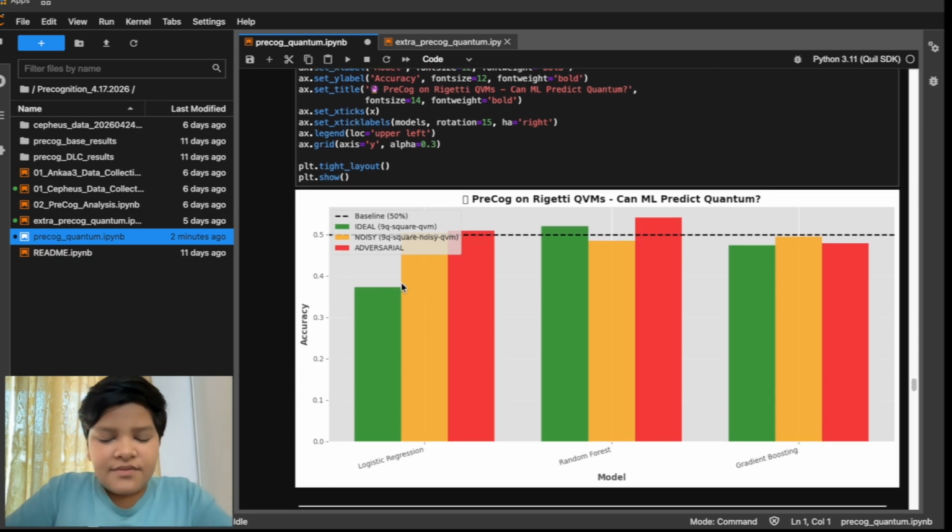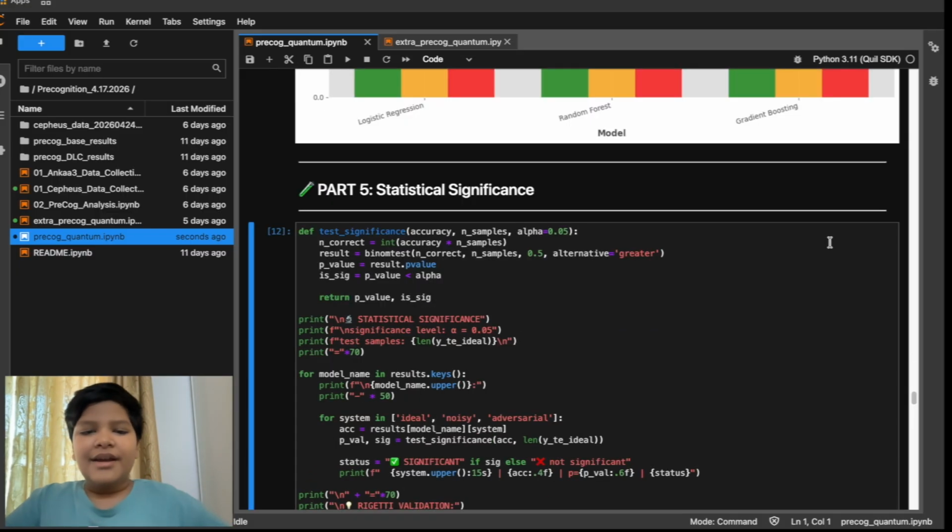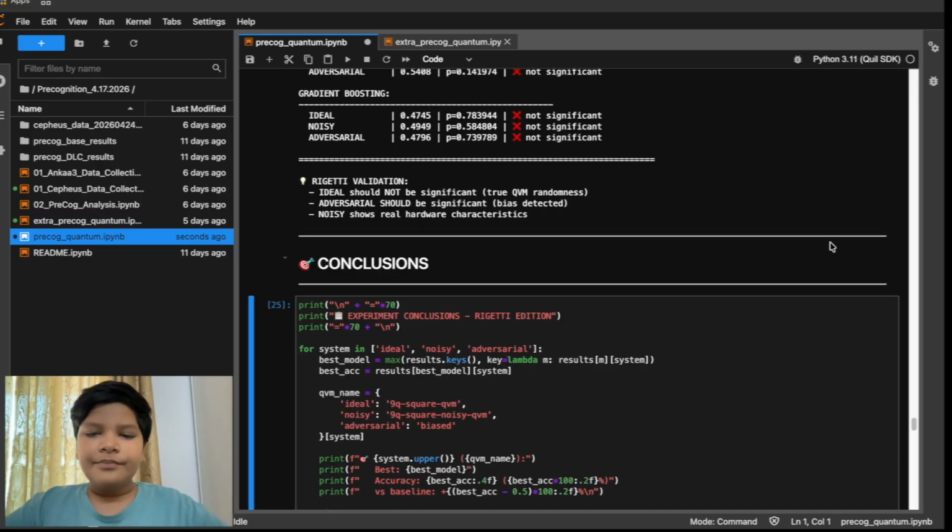For logistic regression, it could not predict ideal as well. It could predict noisy, but it could predict bias the most. Random forest, it could predict ideal a little bit better. Noisy, it couldn't predict as much, but you can see the bias, it could detect a lot more. And gradient boosting, it couldn't detect all of them.